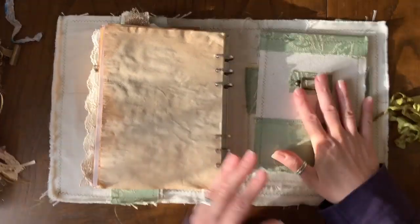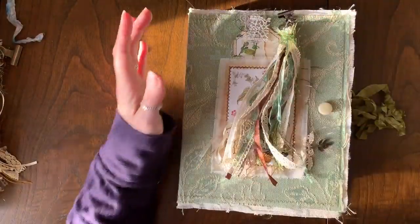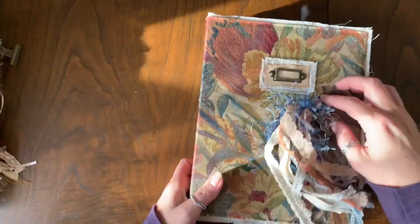Okay, so that is the first journal. This is Journal A. So what I'm going to do is I will now speed it up and show you the rest. So this is Journal B.